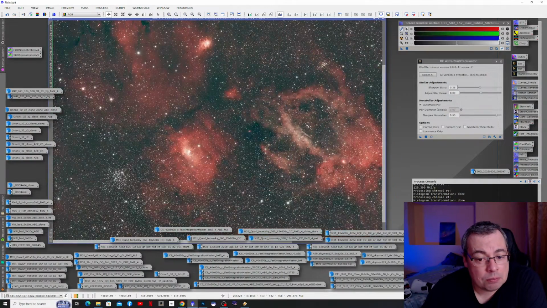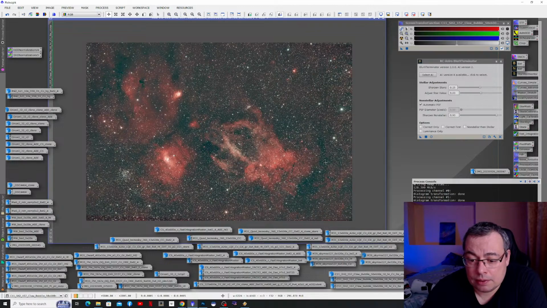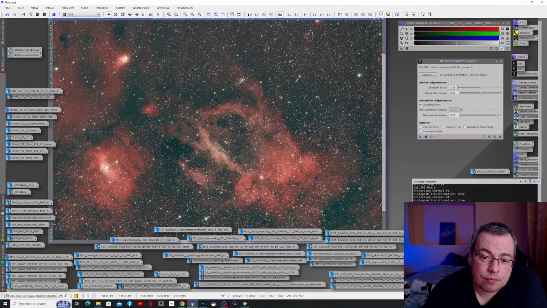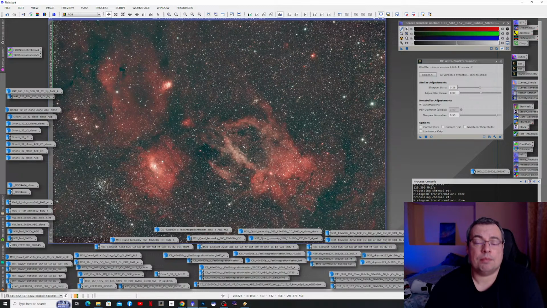Okay, my friends, so these were the changes that the new BlurXTerminator brings. It will give us better looking stars, not only sharp like last time, but it will also correct them.